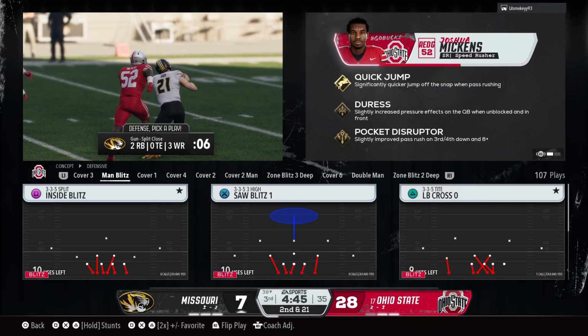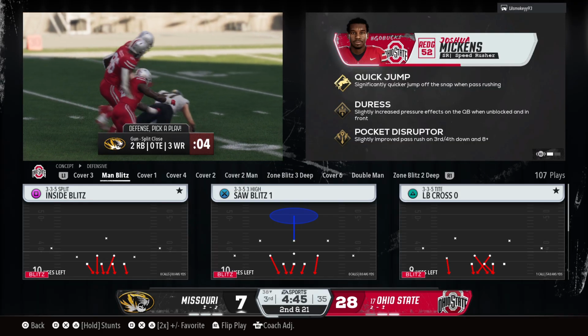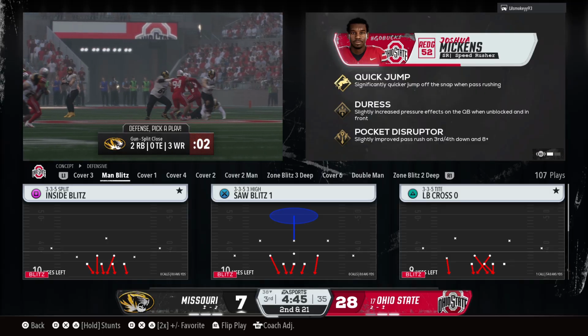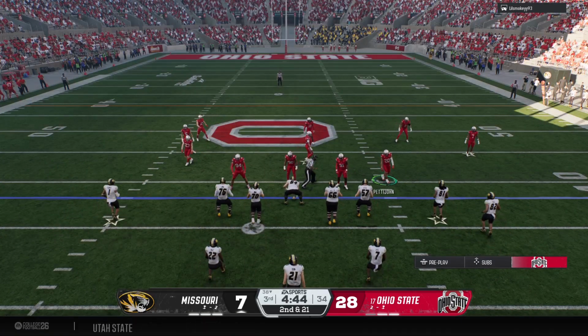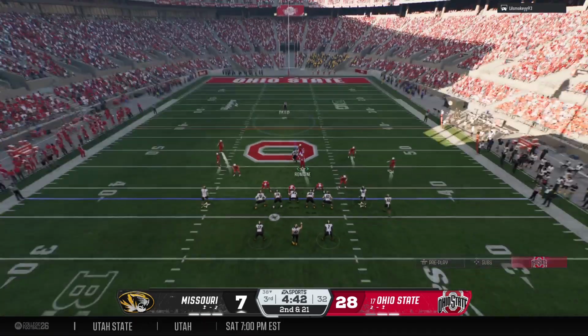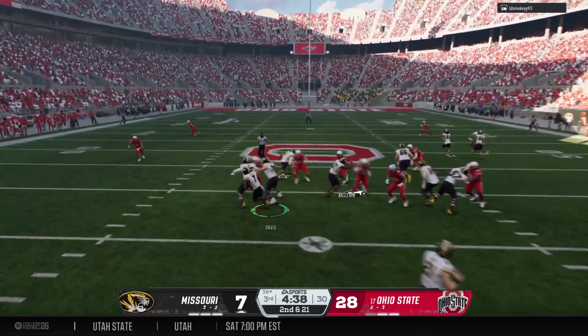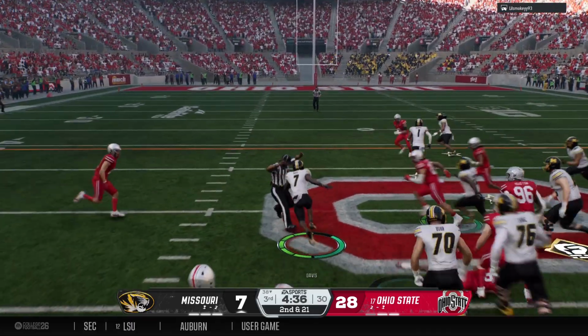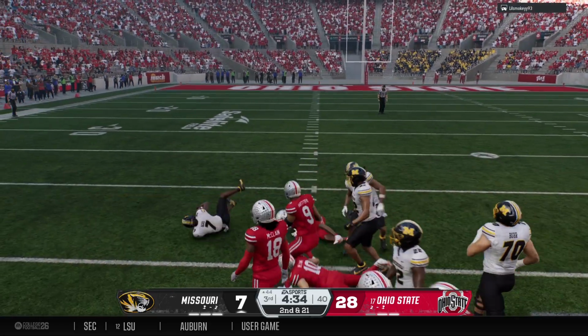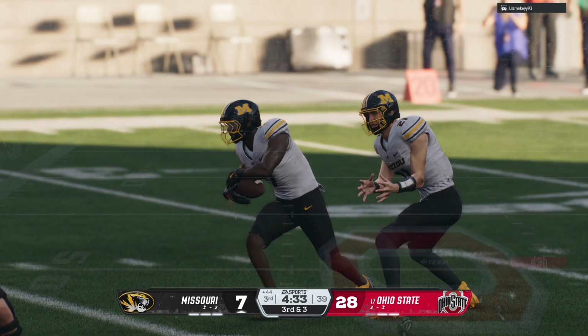Yeah, and when the crowd's going nuts like it does in the Shoe, it just makes it easier to rush the pass. And the snap count is silent. It's predictable. And then you pin your ears back, and that's why they've had so many great pass rushers at Ohio State. Breaks into the open. And tackled there by the defense.